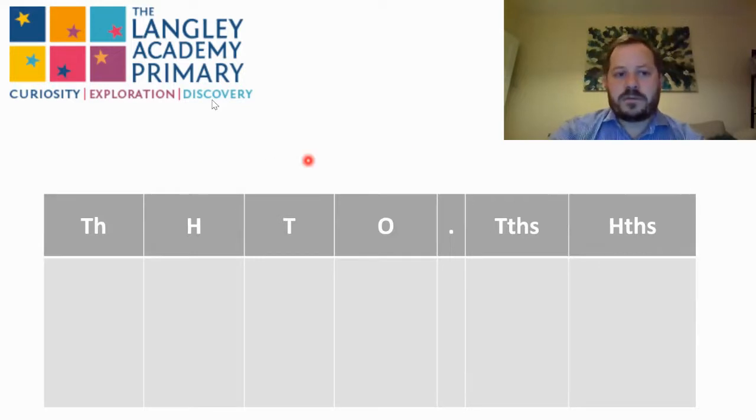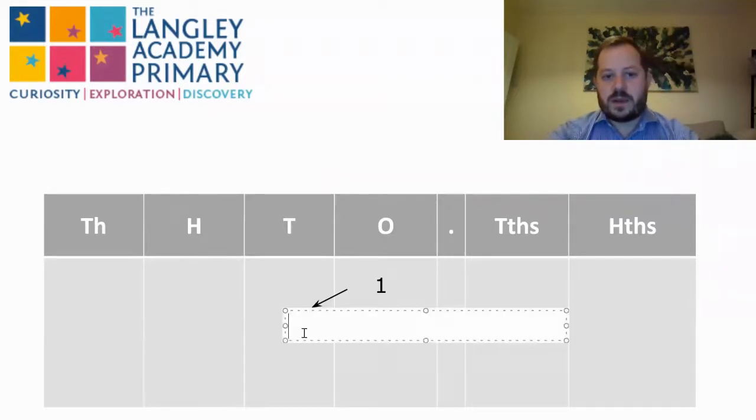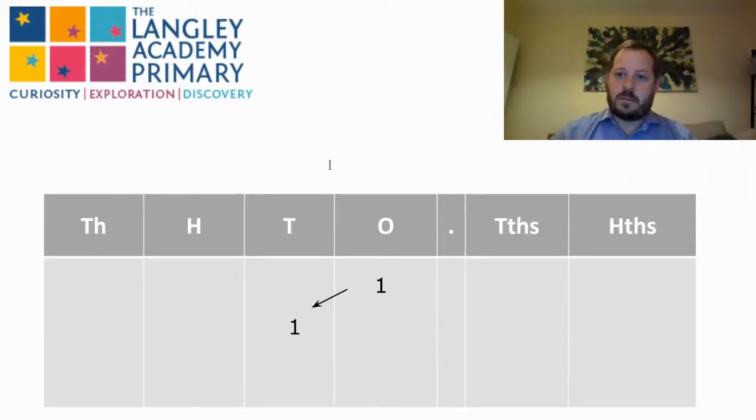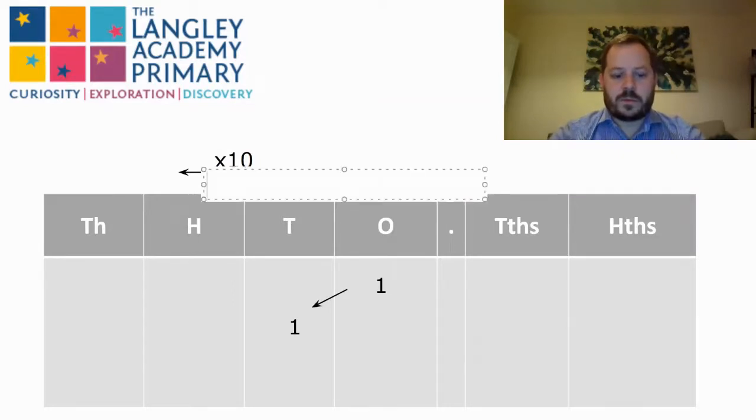So if I put a 1 in the ones column and I want to times it by 10, I have to move it 1 column getting bigger. So that moves that 1 into the next column up. So when we're timesing, the direction we are always moving in is in this direction. When we're timesing by 10, it's 1 step. So if we're timesing by 10, we are going just 1 step.